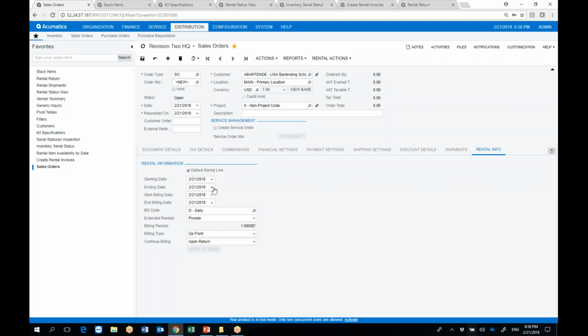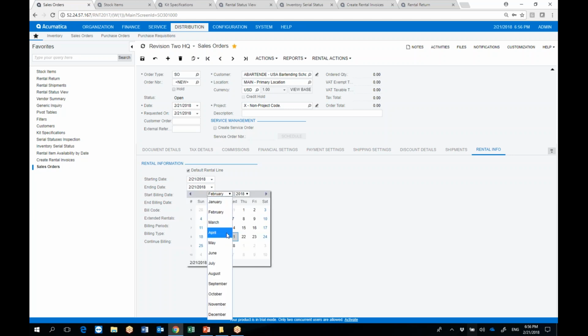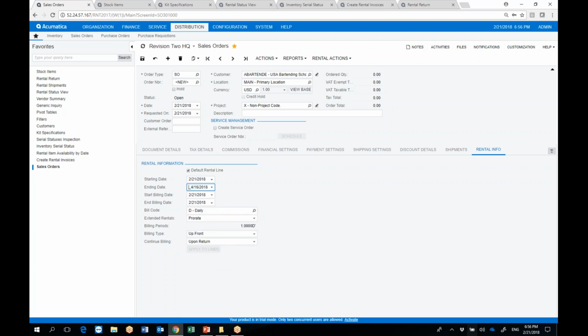starting and ending time for the rental order. So in this example, my rental order is going to start from February 21st to April 16th. Notice that I have two sets of dates. I have a starting and ending date to manage the inventory availability. In our system, we keep track of time-based availability. So at any point in time, you can see the requirement for an item next month, in the following month, or if you enter a rental order for a future date, it would show you the availability of the product on those dates.